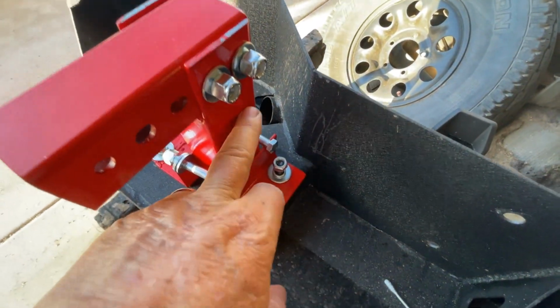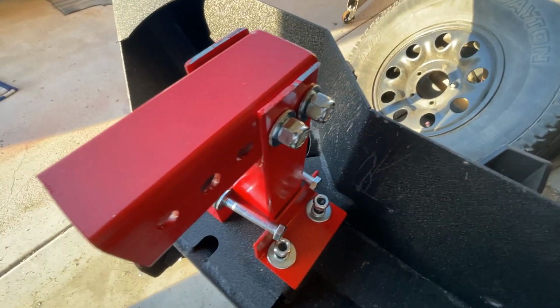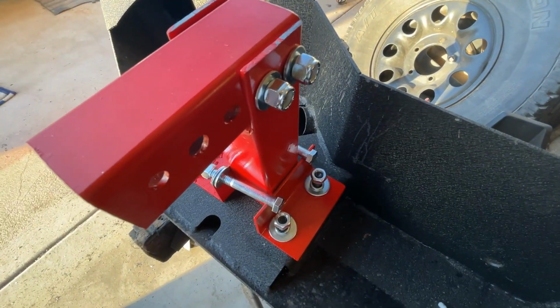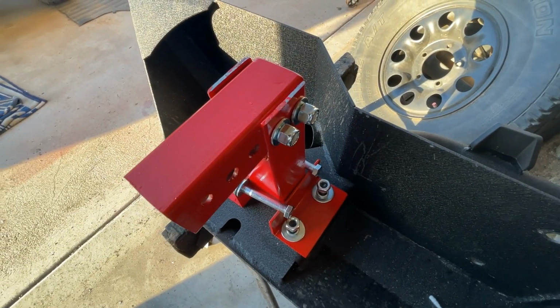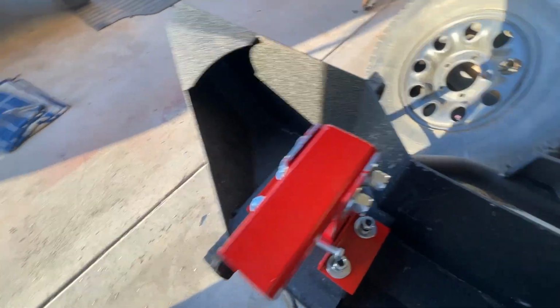This is your frame. We're going to call this a frame extension. This is an extension of your frame that goes out and meets your bumper, and it gives you room to mount a winch on it. So it extends your bumper a little bit forward of the grill so that you can mount a winch on your bumper. No point in having a winch bumper if you don't have a winch on it.